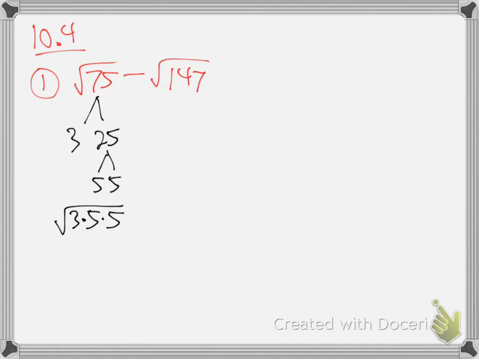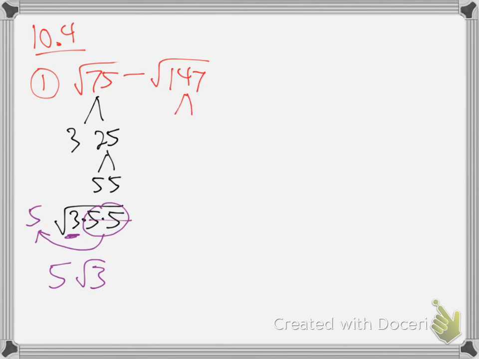Because it's 2, it's a 2 root. So that means you're looking for things in groups of 2. So 2 5s in, ships 1 5 out, and they're both gone. So 1 5 to the outside, and the 3 has to just stay inside, because you got to have 2 of them to come out with a square root. So far, so good. And now let's go do the 147.